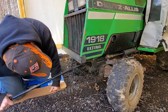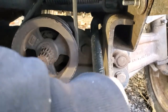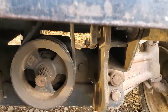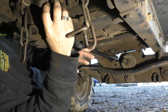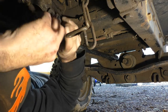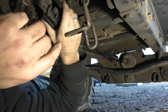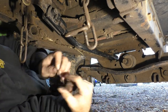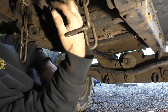This is the lift rod — you gotta push that through. Take a closer look here: see this hole right here, that's where you gotta run it through, and then it's actually gonna sit up this way. But we gotta hook it into the back first — right here is where you're gonna put that. It goes from this side because this one doesn't have the notch to go the other way. Once that's through, take your cotter pin — I put it pointing downward so you don't risk it falling out while moving around.